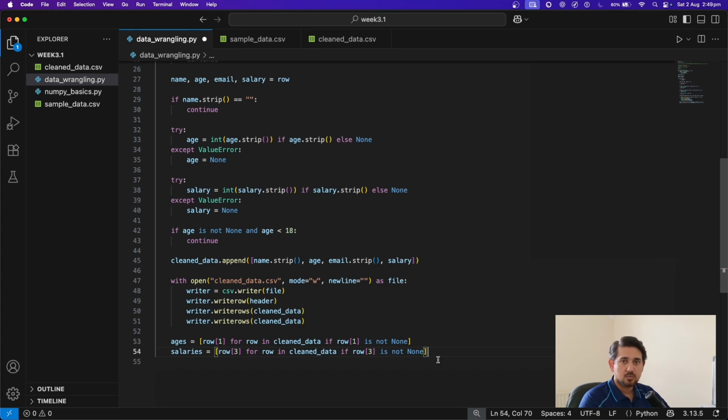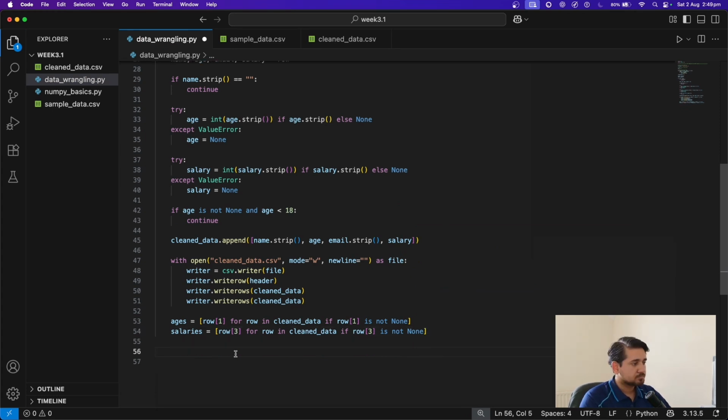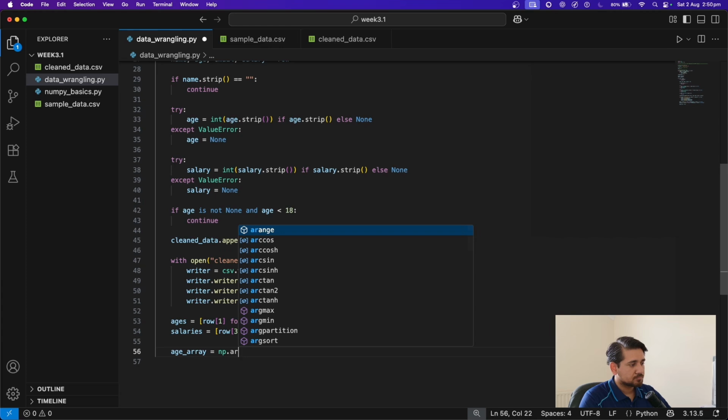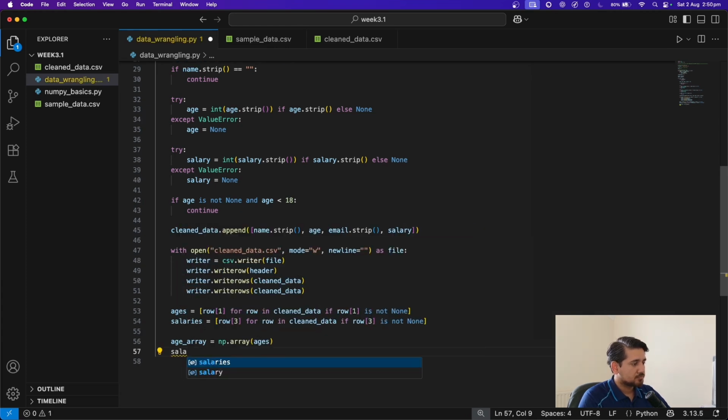Here we're simply retrieving all the non-empty ages and non-empty salaries. Here we're creating NumPy arrays for age and salary so that we can now perform NumPy analysis on these specific arrays.